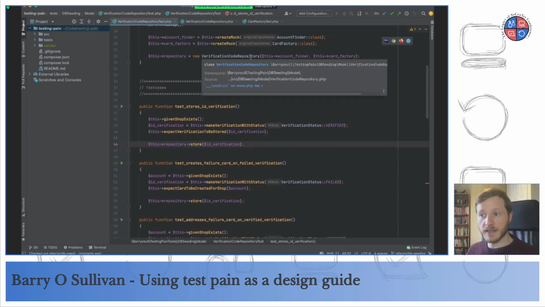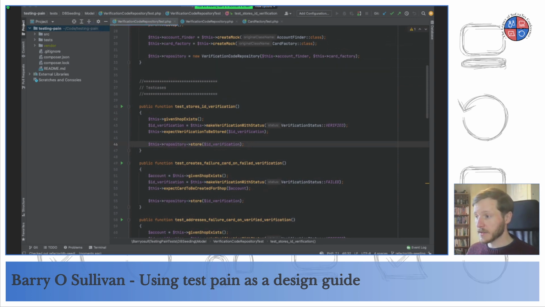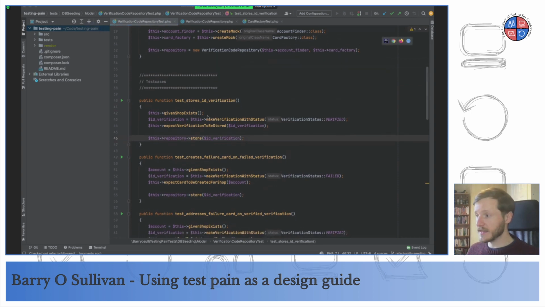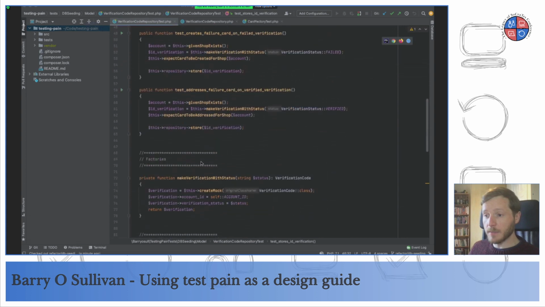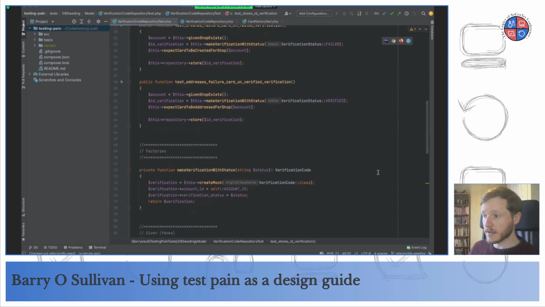And we have now created a verification code repository, which has this. So yeah, I went through, did the standard given-when-then expects to define behavior, and then I could refactor the internals and swap in the implementations down here. Yeah, and to verify the changes are made. So let's have a look at what that looks like internally now.